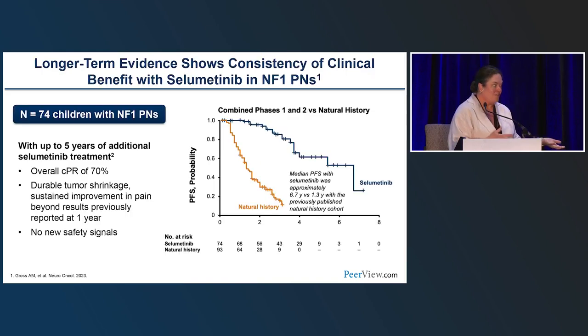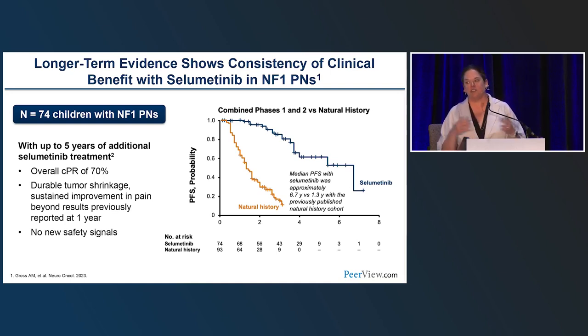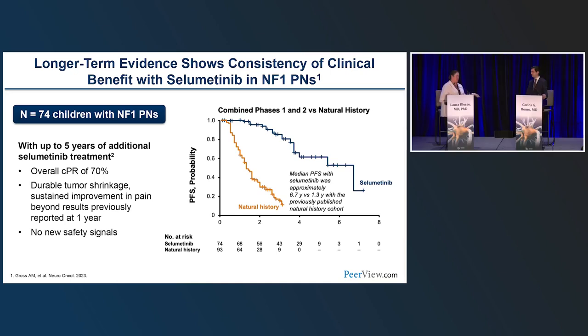And I think with the new published data about long-term use, I actually have more to be able to tell families that that's reasonable. So just published was a 5-year additional follow-up. They continued to see kind of durable partial response in 70% of patients with shrinkage and improvement in symptoms, and there were no new safety signals in this longer-term follow-up. So I really have asked patients. Now, I think yours may be different depending, because I'm in much more of a growth phase. What do you guys do?